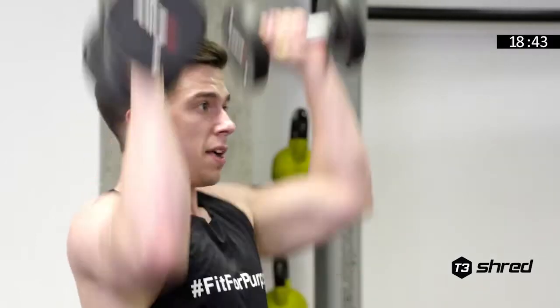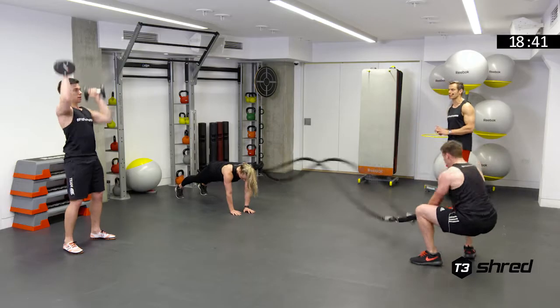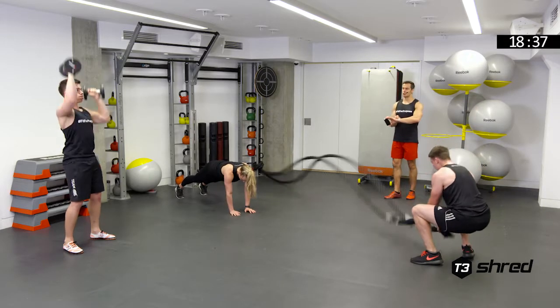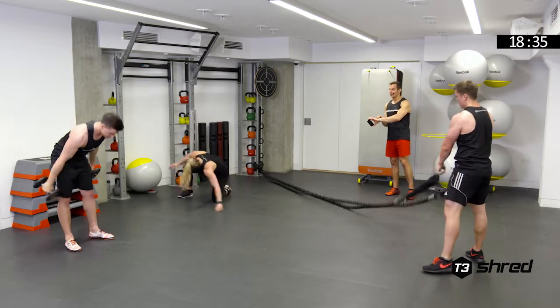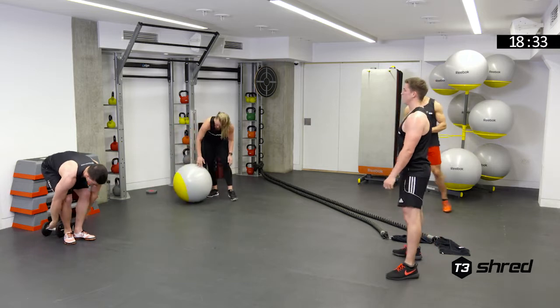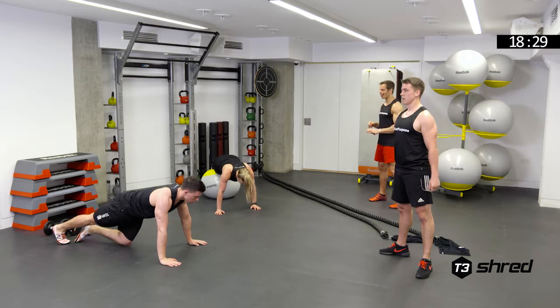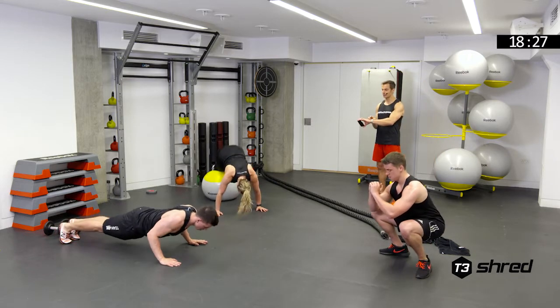Good, good. Fast hands, Scarlett, fast hands. Let's go, Bryn, fast, fast, fast. 4, 3, 2, 1. Into your static position. We wait for Scarlett to take up position. That's it, good job. And let's go, 15 seconds.